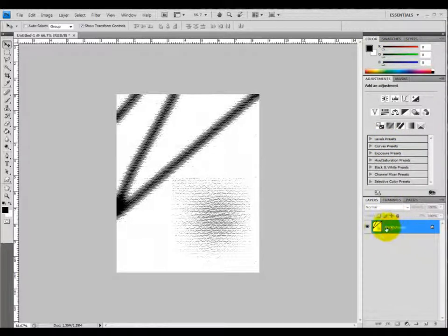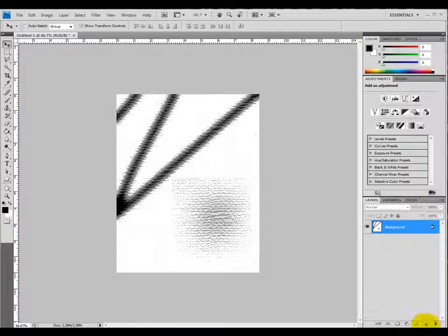Right now we just have a background layer and it's selected. You can tell that because it's blue. You see that this eye here, I can turn it on and off. Oh, can't even see the background. All right, so background is locked by default. Whenever you create a Photoshop file, you're always going to have this initial background layer, and it'll be locked. It's just so that there's some type of layer to start with. It's locked so you can't delete it, because if you don't have any layers at all, then you can't be working with anything.